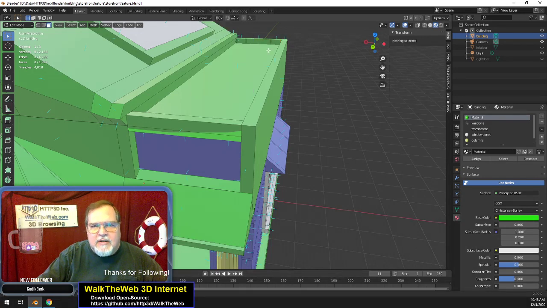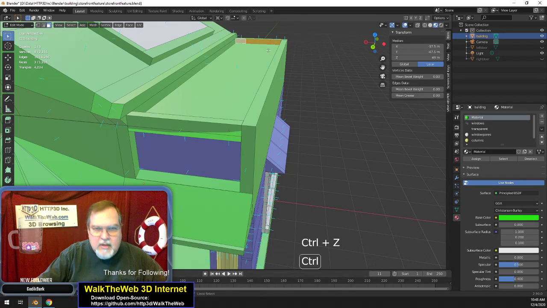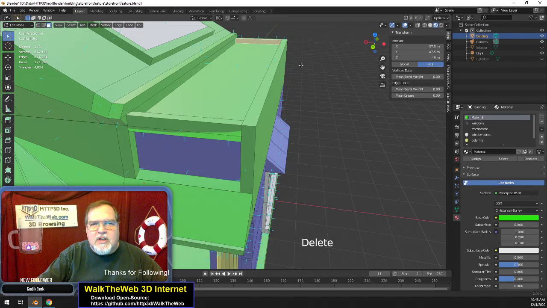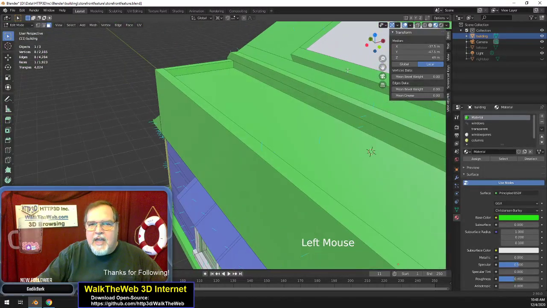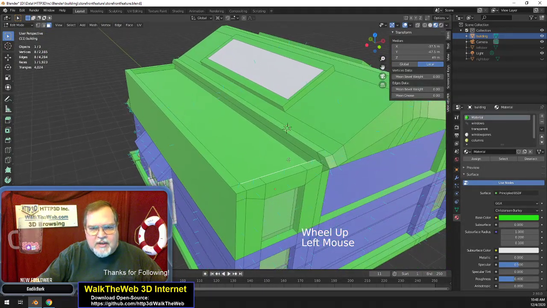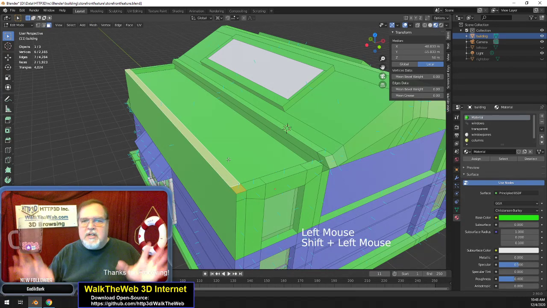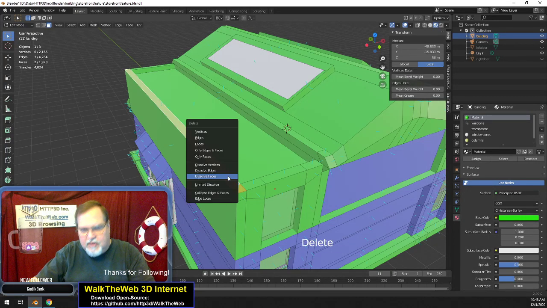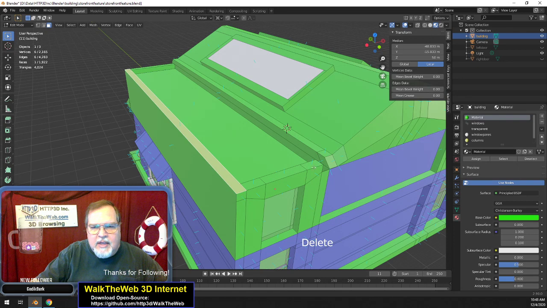But in the end, oops, don't do that. Pay attention to what I'm doing. I'm not deleting the faces. I am dissolving the faces. And I always do this manually so that I can see what I'm actually dissolving and getting rid of, instead of all at once. Because I can do limited dissolve on the whole building and watch it go. But I've had better results when I actually control and decide which pieces I want to merge across.